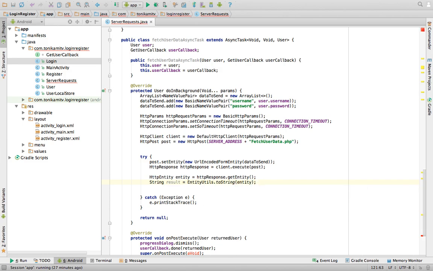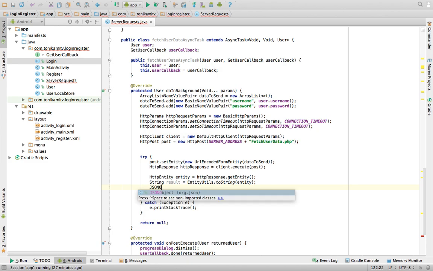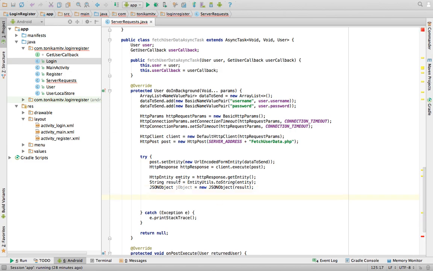And now we need a JSON object to allow us to read the different attributes in the JSON file. Because if you remember in the last tutorial, when we were sending the data back to the user, we encoded it with JSON. So now this is going to decode it from JSON. So JSON object, and we want it to decode that. Now the J object is actually going to contain the information about the user.